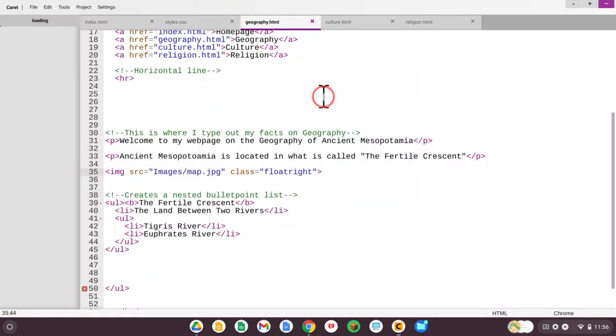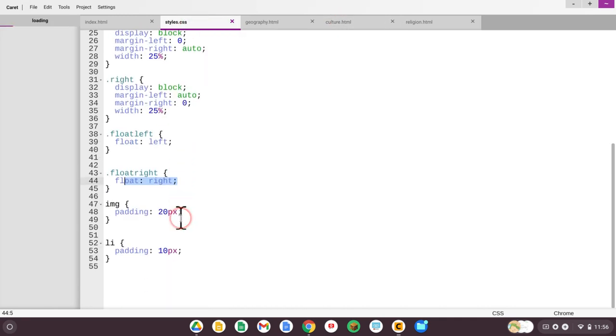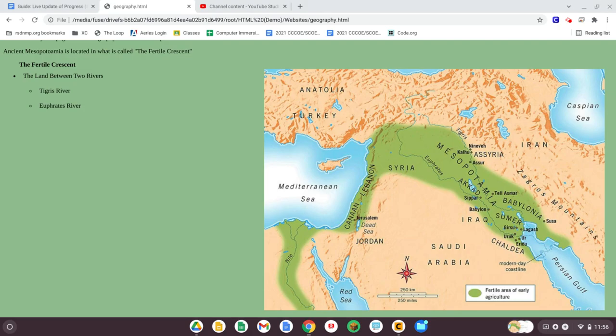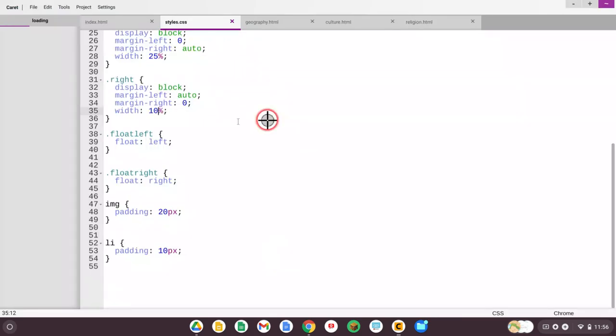So we can do a couple of different things here. We can float it, and we can have it access our class with the size that we set for float right. We could change it, but you'll notice it doesn't have anything to do with size on float right.